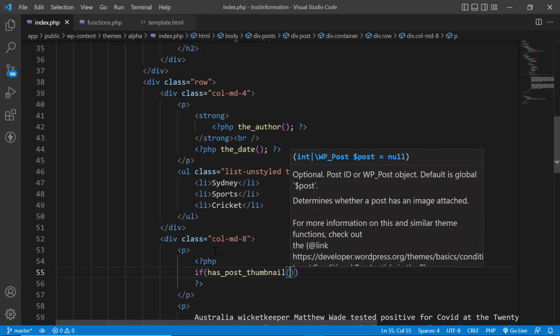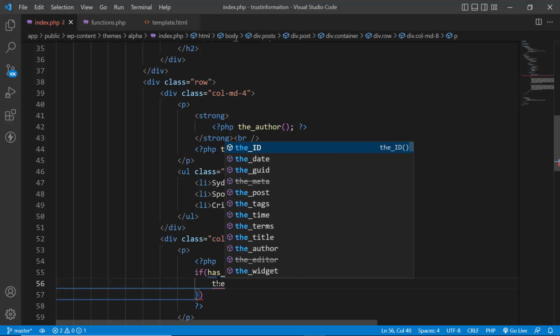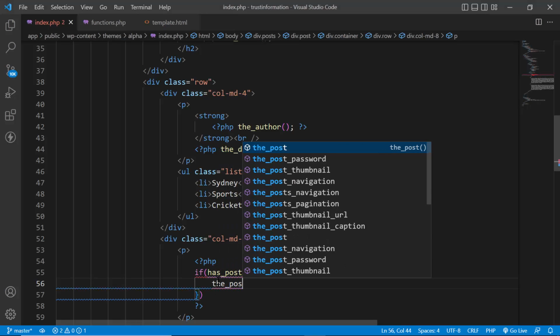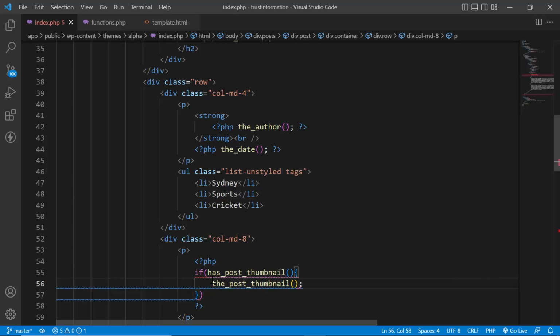If has post thumbnail, then inside this we have to write the post thumbnail. We made a mistake here. This bracket will end here.